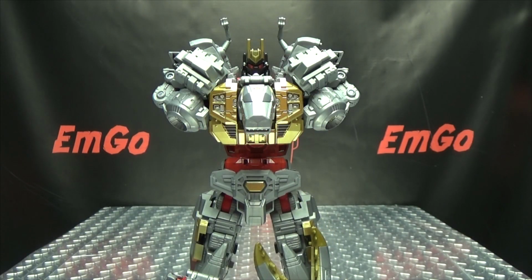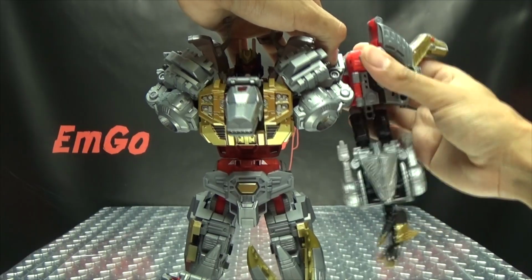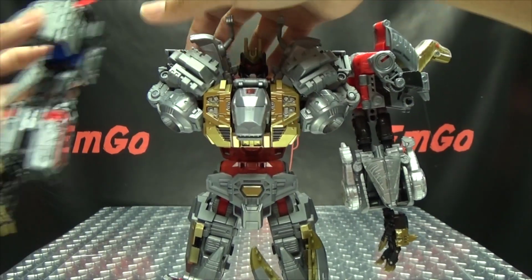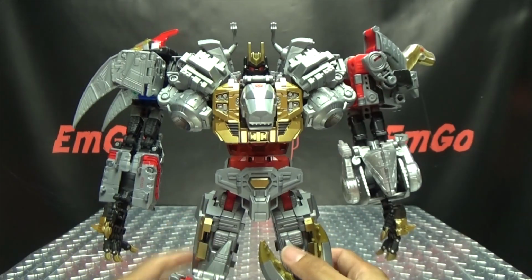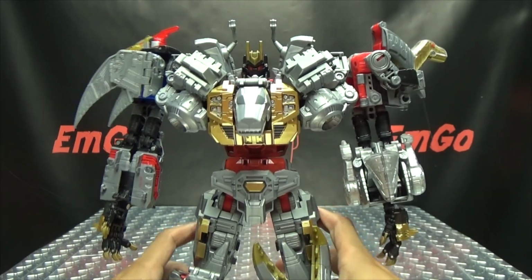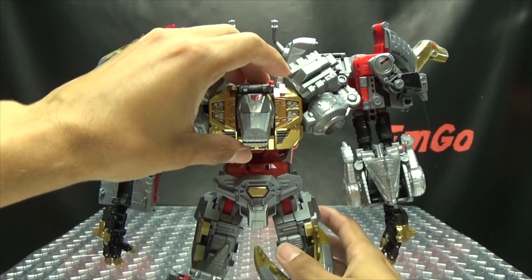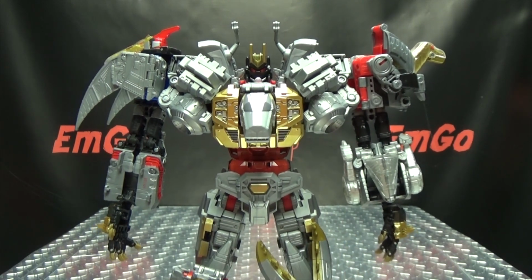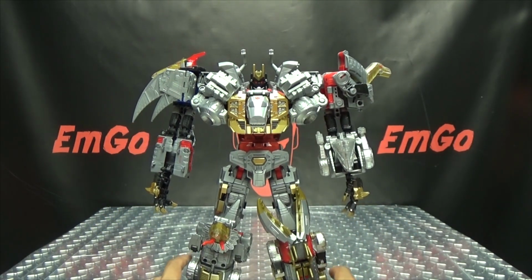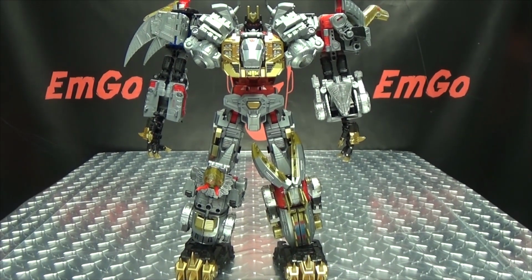So now we move on to the upper body, and we connect the arms, and they connect the exact same way. Just plug them on, plug on Swoop, and whoops. This kit doesn't make him more stable, though, I will say that. He does still weeble wobble a bit, but there we go. There we have the new Volcanicus all combined.